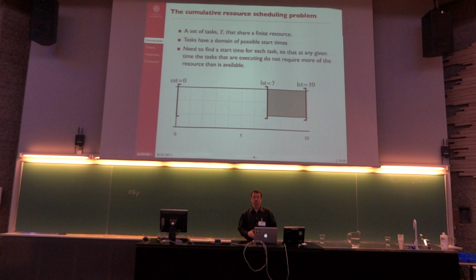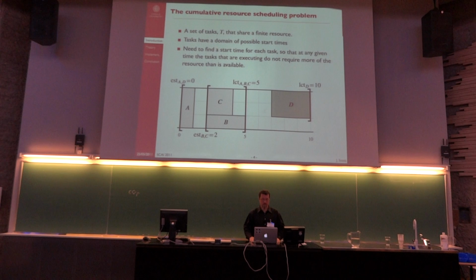But since the duration of the tasks is fixed, it's equivalent to talk about the last completion time of the tasks. We can either talk about last start time or last completion time. But generally, we talk about the last completion time instead, because algorithms such as edge finding are symmetric over adjusting the earliest start time and the last completion time. So for the rest of the talk, I'll focus on how we would adjust the earliest start time of the domain of a task, but you can use the same algorithm to adjust the latest completion time as well.